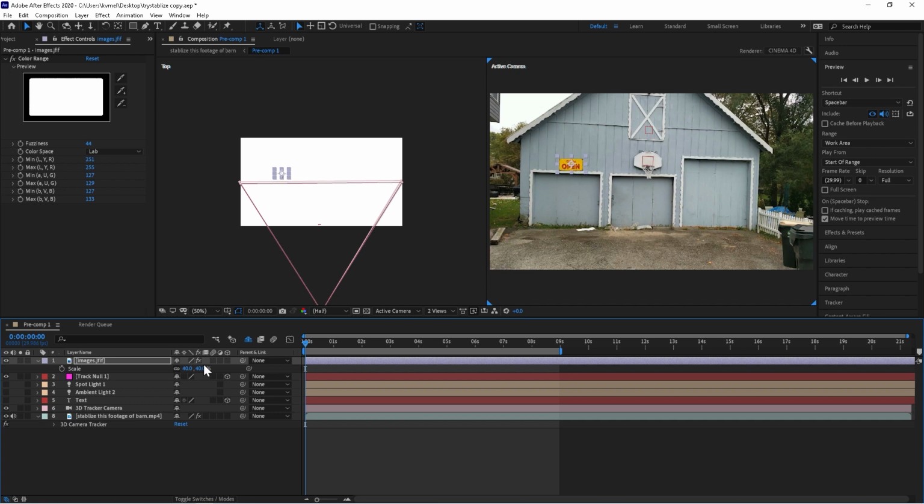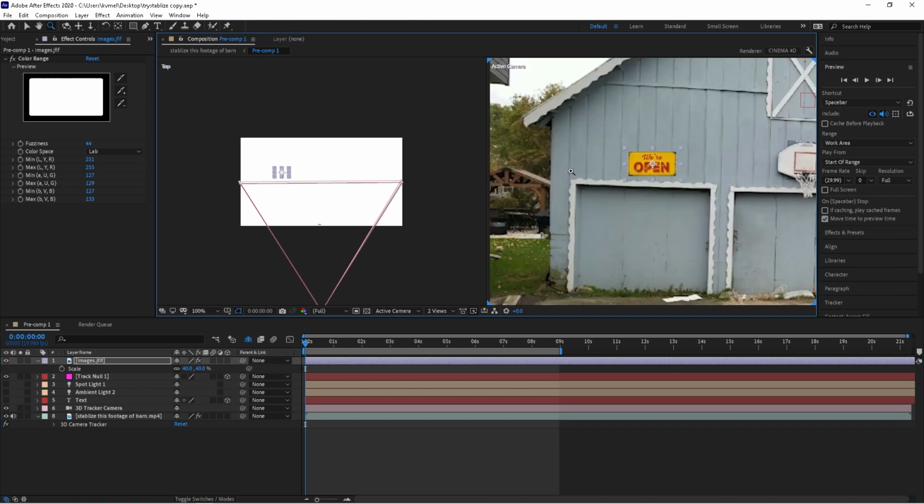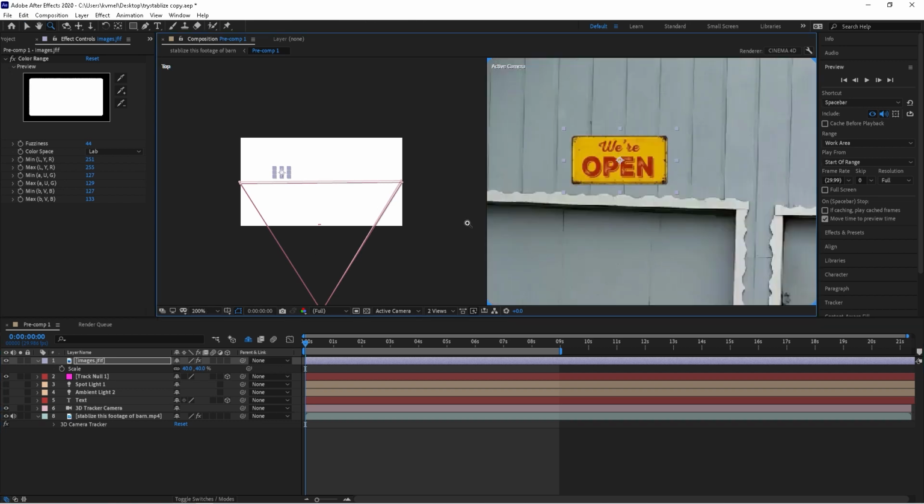I don't really like how it's not sitting straight on the barn, so I might hit Z and zoom in on it a little bit more and then give it a little bit of a twist here. That would be under R for rotate. I'll say rotate it like 2 degrees, just a little bit. Nice. Now I'm ready to attach that to the null. I may have to tweak it again because as soon as I turn it on, there's going to be a problem that I'm going to show you.